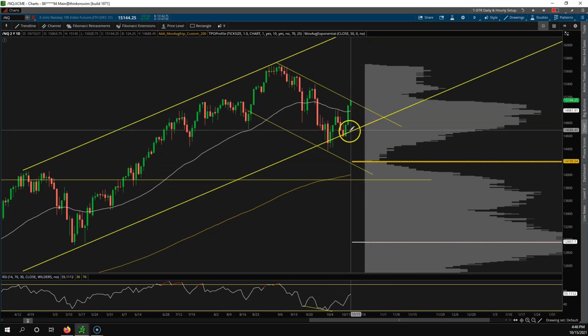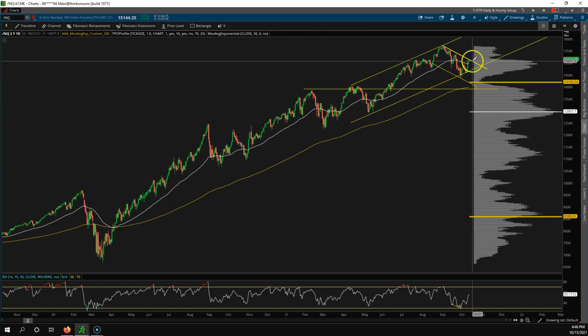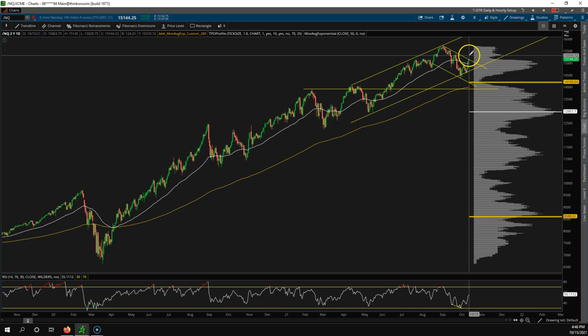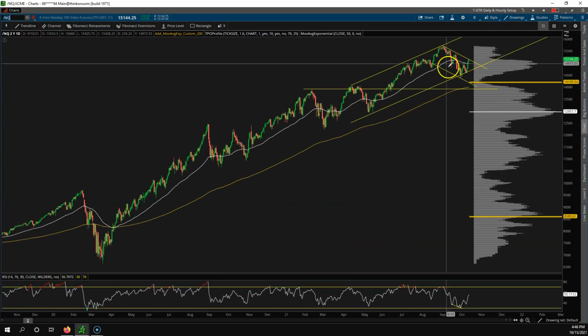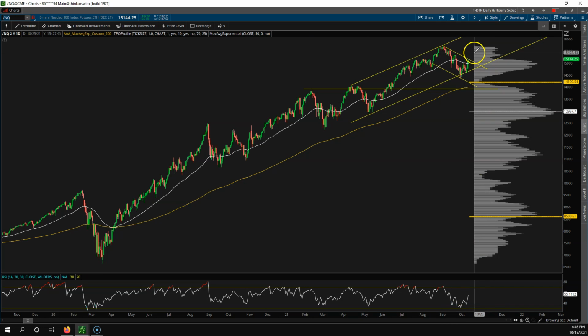If we break below this trend line, which is the bigger channel, right? This massive channel, if we reverse from here and start to roll back over, I would actually be worried about that. In the NQ, there is a little discorrelation from the ESs. Like I said, the ESs already broke out of the bull flag, while the NQ is at the top of the channel, which potentially could give it some resistance. So be careful there. It still does have room to run higher on the RSI, but I'd want to see it start to move higher before I get bullish on it again.